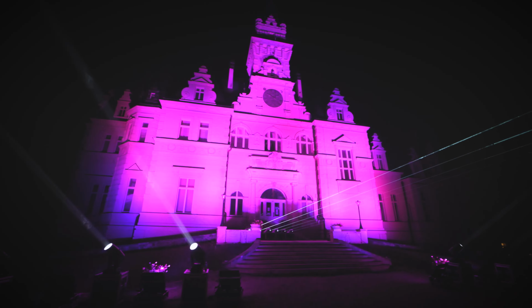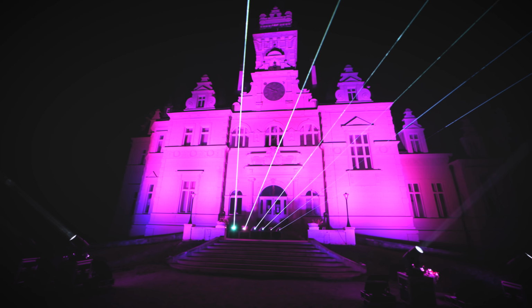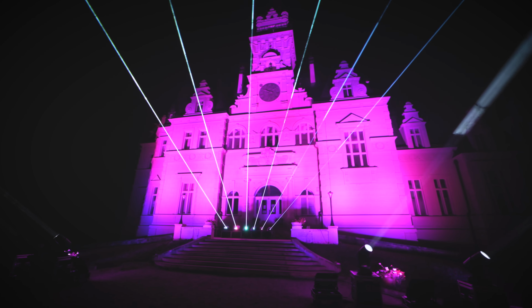In this footage, we lined up the whole Elite Pro FB4 range, starting with a 30-watt one on the left and going to the 2-watt projector on the right. And we begin with single static beams.